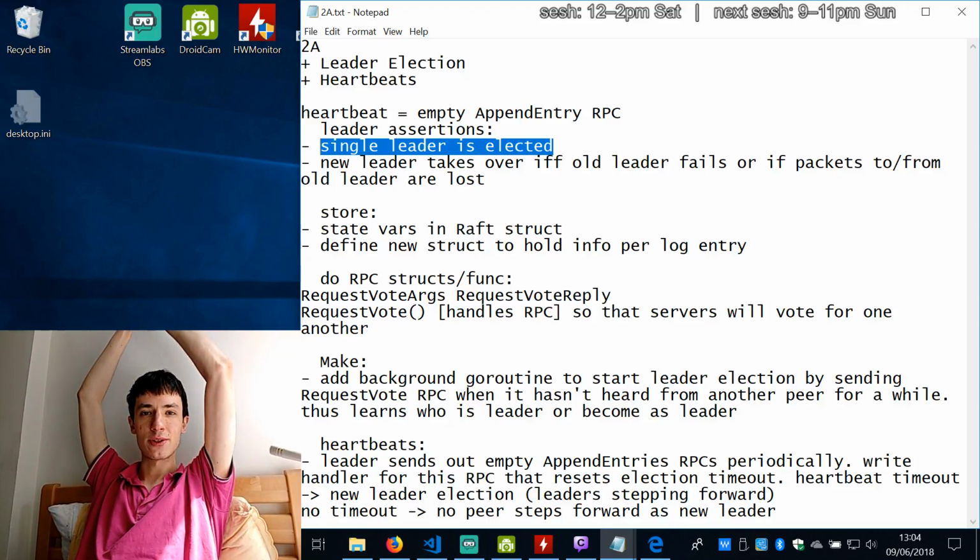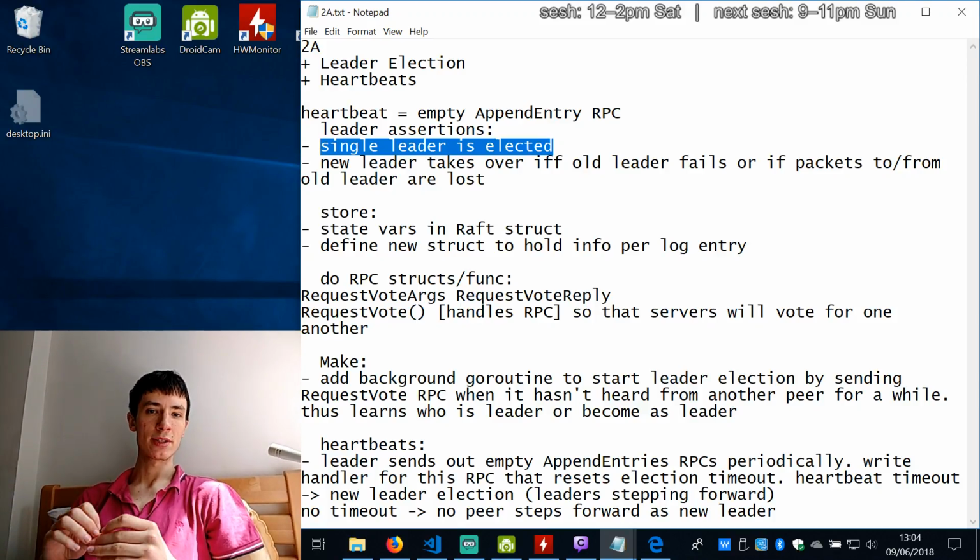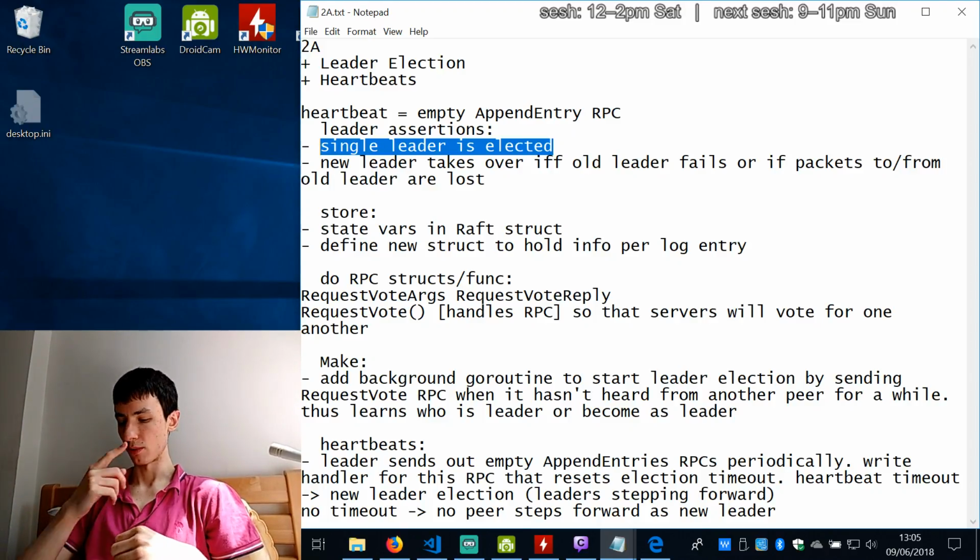there's a logical assertion that drops out of it, which is that in every election round, all the followers have their own idea of which election round they're in, even if different election rounds don't correspond to the same candidate because there was a network error and they don't all communicate. But nonetheless, all of them are logging what the election round is, and every time there's a new election round, they clear their who-did-I-vote-for variable and vote for the first applicable person. Applicable meaning is up to date from the perspective of the follower, and that's it. Sorry, that's not completely clear, but it should become clearer as we go on.